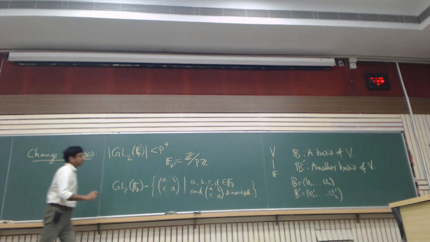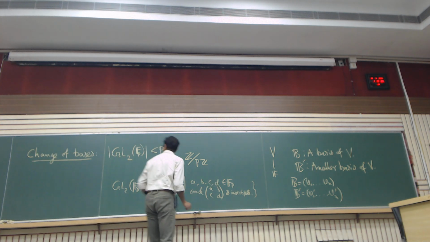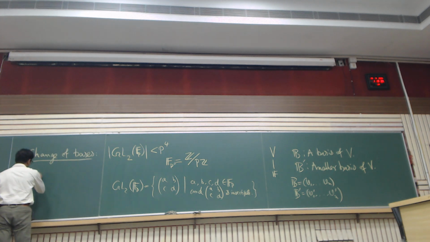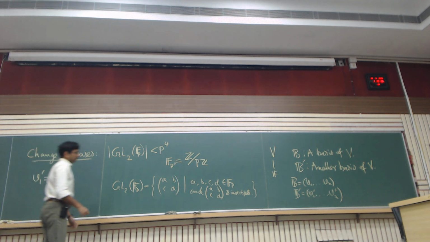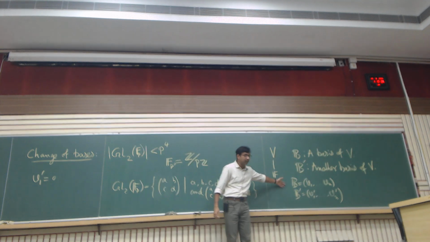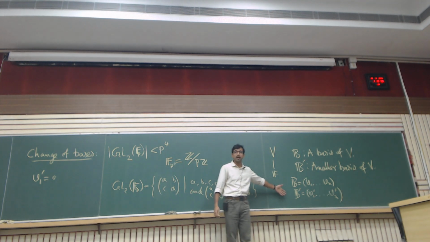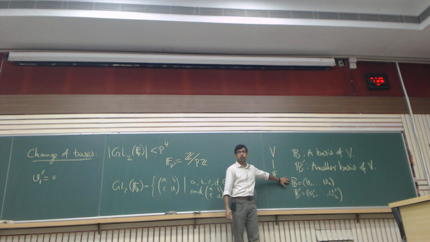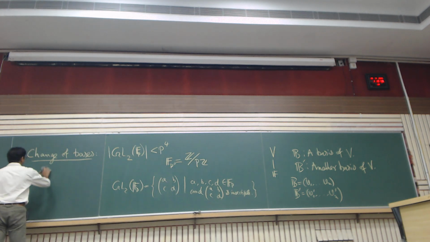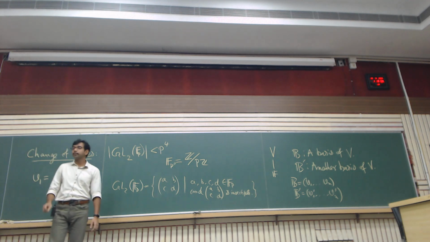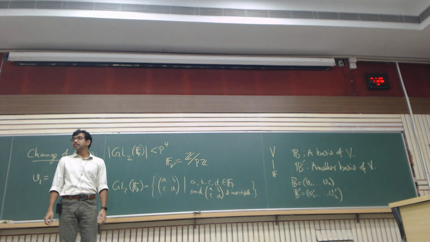So what we mean here is that this V1 prime, you could write it as, well, we were given this basis B and we are now shifting to another basis B prime. So this is our new basis, this is our old basis. Let's write the elements of the old basis in terms of the new basis. Not shifting, changing the basis.